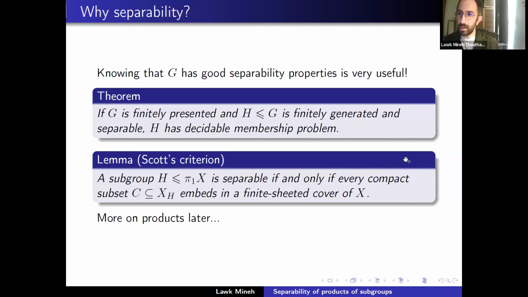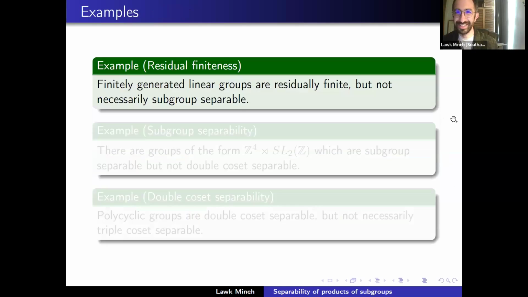Okay, and I'll talk more about product separability in a minute. First, I want to give you some examples just to demonstrate that the classes of groups that I told you about a moment ago are non-trivial and not all the same class. So let's see that. Residual finiteness. I want to give you an idea of how big these classes are.